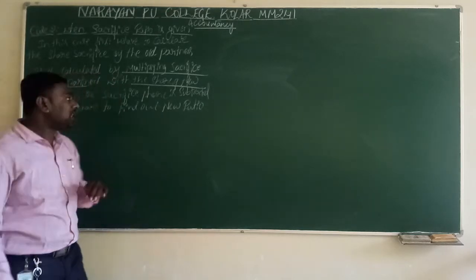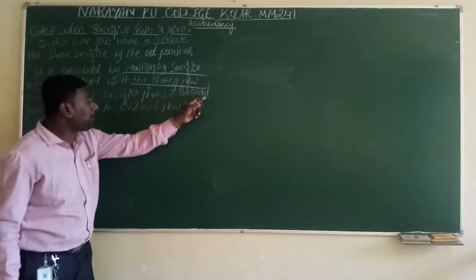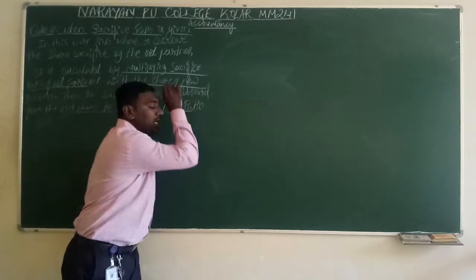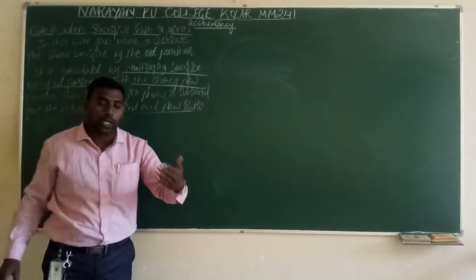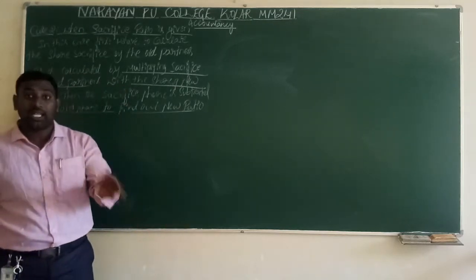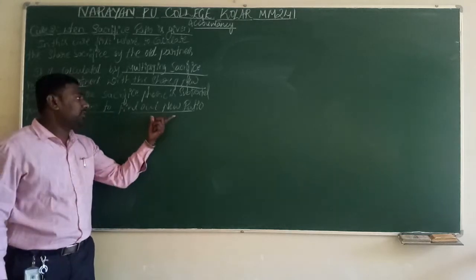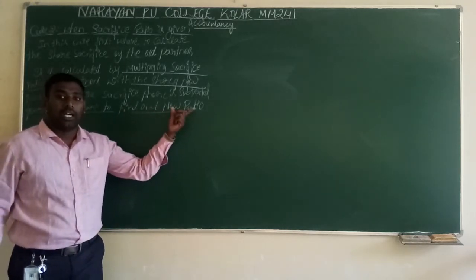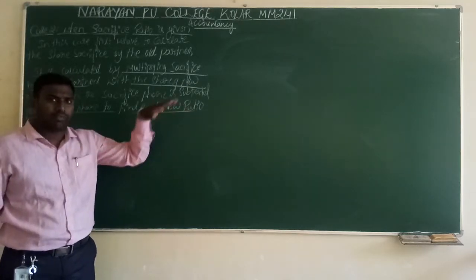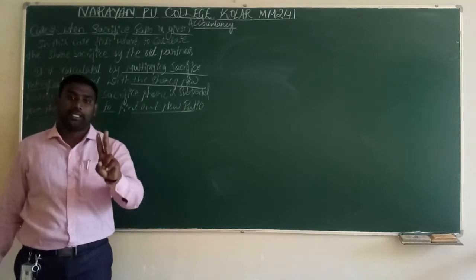Once share sacrifice is calculated, the sacrifice share is deducted from the old share to find out the new ratio. If you want to know the new profit sharing ratio, we should deduct the share sacrifice from the old share of old partners. We will get the new profit sharing ratio. So this is the exact procedure. With the help of this procedure, we calculate the new profit sharing ratio under case number 2.